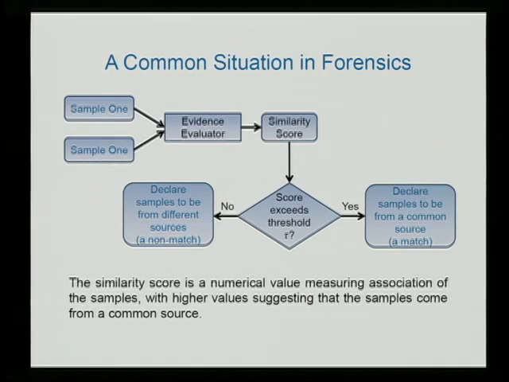A typical problem in forensics is the determination of whether two samples came from the same source. And that can be formalized by having a similarity score, and as Brad talked about earlier, a cutoff or threshold, where if the similarity score exceeds that threshold, then a decision is triggered, and correctly or incorrectly, you say that the two samples came from the same source.